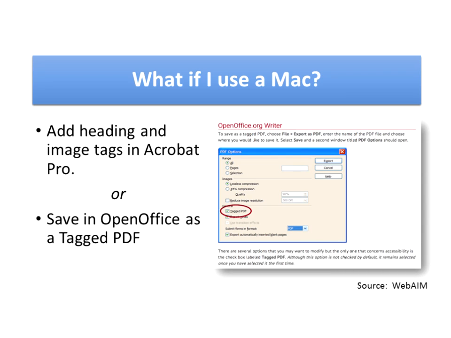So if you are using Word for a Mac, there are a couple things you could do. One of them is you can add those headings and tags in something like Acrobat Pro, or probably the easiest thing to do is you could just save that in OpenOffice. OpenOffice does translate over when it turns into a PDF. So OpenOffice is a free open source version of Microsoft Office products. So you could take the thing that you've created in Word, go in and save it as OpenOffice, make sure that the alt tag and the headings are there, and then when you save it, just make sure this box is clicked, tagged PDF, and when you save it, all those tags will be in place. And again, this is only for Mac versions of Word that have been discovered to have this issue.